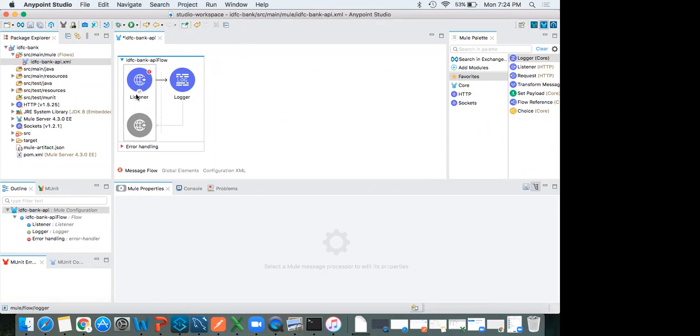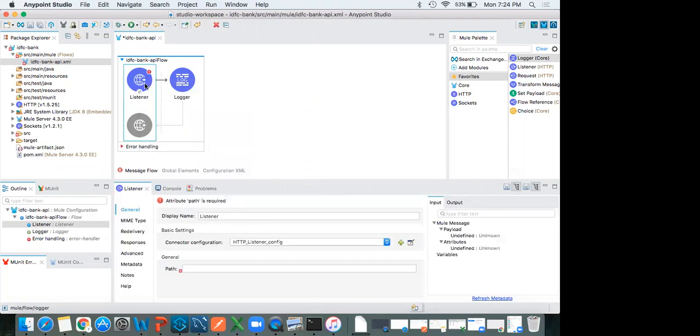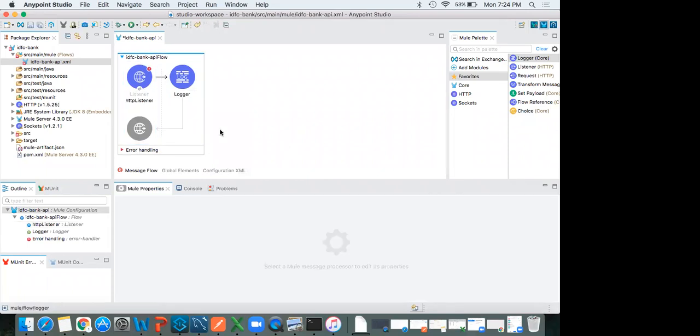As I told you, we can change this in two ways. One is just double click on this. Instead of this listener, you just write HTTP listener. See, HTTP added or not?